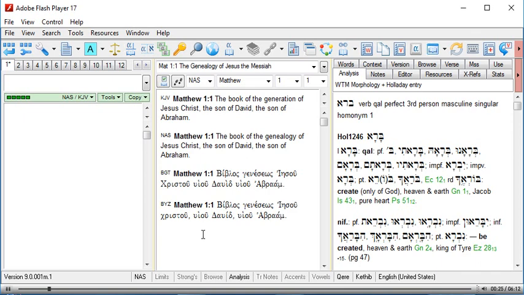All you'll need to do is type the book name, typically the first 3 letters of a book. I've typed GEN for Genesis, then a space, and then 1 for chapter 1. Then I can use either a colon, a period, or even a space to separate chapter 1 from verse 1. So now to switch to Genesis chapter 1 verse 1, I hit enter on my keyboard.